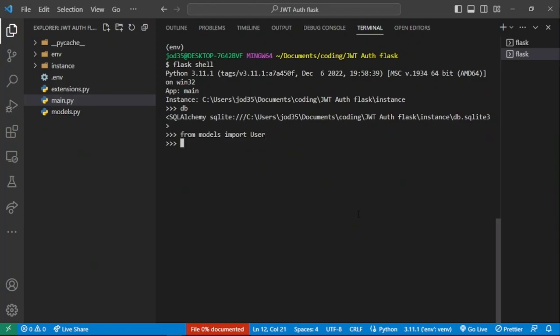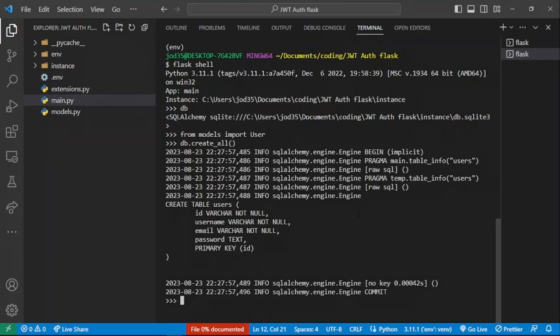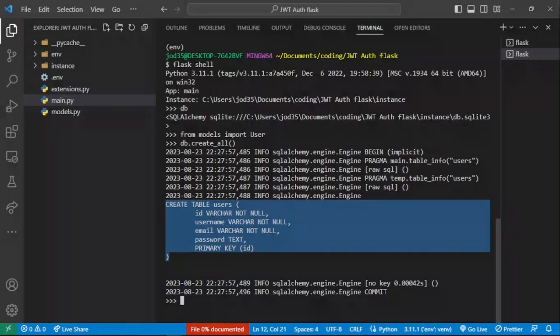So once we've been able to do that, we are now going to call a specific function on our DB instance or our DB object that's going to be responsible for creating these tables in an actual database. So to do that, we shall just come and say db.create_all, and once we've called that function, when you press enter, since we set SQLAlchemy echo equal to true, we're going to be able to see the SQL that will be executed.